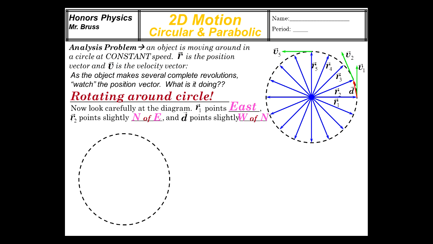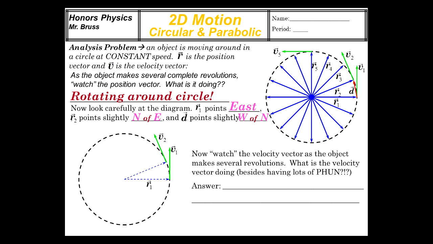Now let's consider the entire circle again and look at the velocities and what they're doing. So we saw the position vectors rotating around the circle. Well, here's the velocity vectors. What are they doing? Let's look at it again. There's R1, and corresponding to R1 we have V1. And we have R2, and corresponding to R2 is V2. So watch as the velocity vector makes at least one revolution around here. Watch what the velocity vector is doing. I'll keep adding the position vector along with it, and you see each position vector, the corresponding velocity.